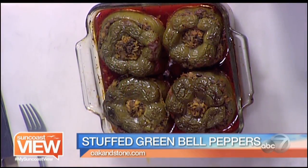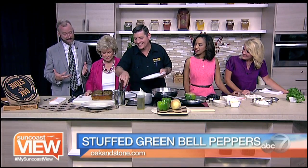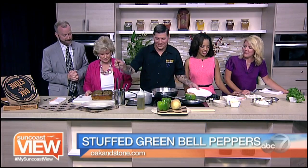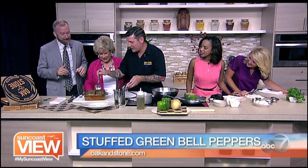That looks beautiful. Let's do some dishing up here — that looks phenomenal. I love the tops back on too. How do you officially eat that — how do you dig into it without making a mess? You pick it up like a burger? No — you want it to sit upright on the plate. Correct.